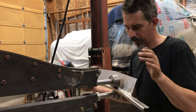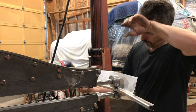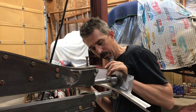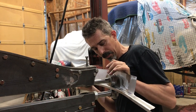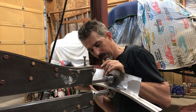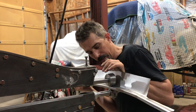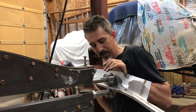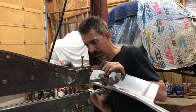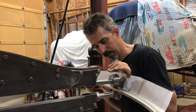So every time I take my hand off, I take my foot off the pedal so it stops. And then reposition my hand. It's coming. Probably would have been a lot easier with 20 gauge. I know it would have been easier with 20 gauge. Lifting the whole machine off the ground here.